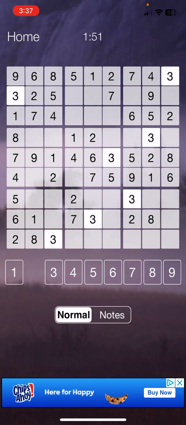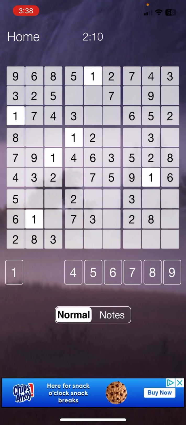Okay, let's go on to the 3's. 3 has to be in the middle. All right, where else? 3 has to be there on the left. All right, so our 3's are done. 2's and 3's are done. Let's just go back and see if that opened up any more for the 1's. So nope, the 1's are still.